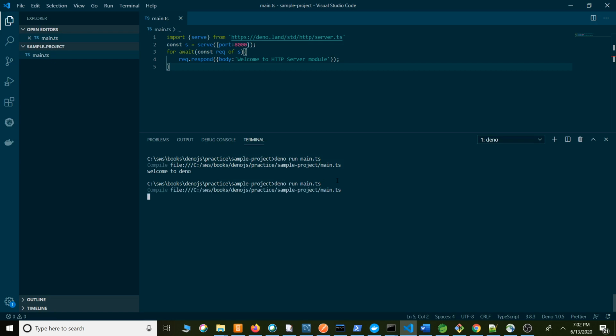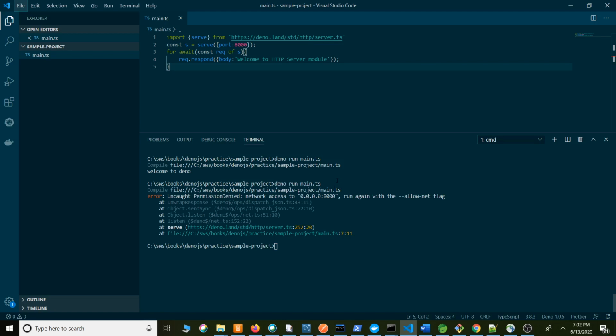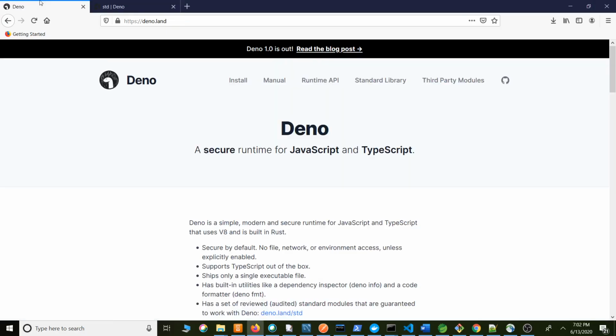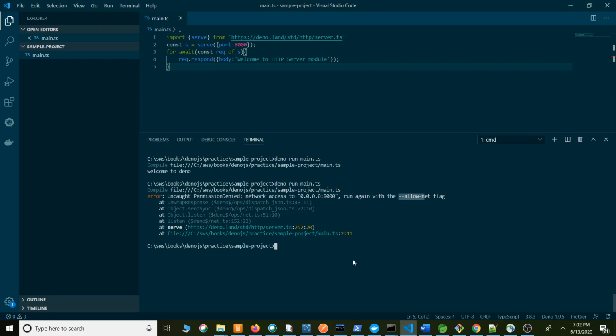When you run this, you will get an error. By default, Deno is secure. Deno is a secure runtime, so the network library won't open. We need to allow net. Net will not be opened by default.